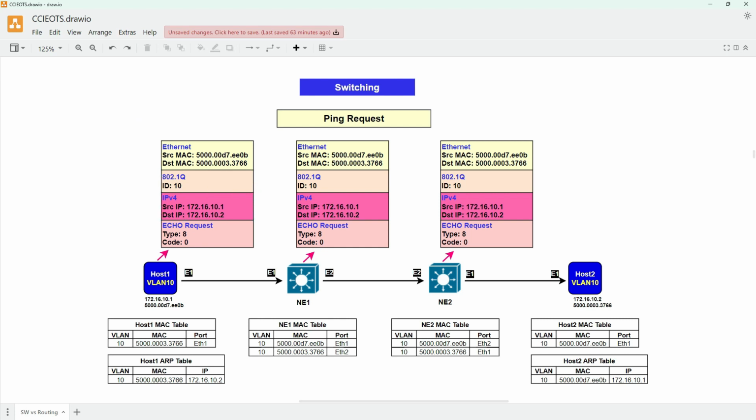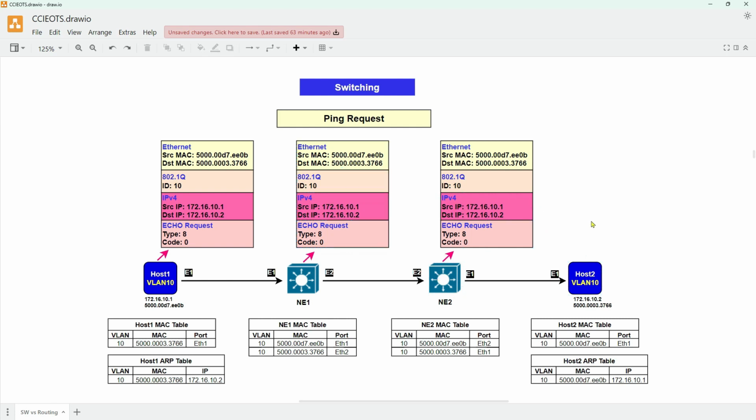Okay, and when host 1 sends this packet out to NE1, NE1 looks at the destination MAC, and it knows that I have to send this out my Ethernet 2. Look at this entry, okay, and similarly it forwards the same packet out Ethernet 2, and when it is received by NE2, it will forward it to host 2.